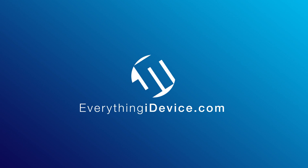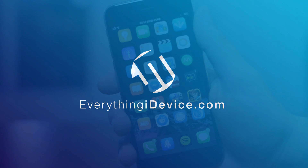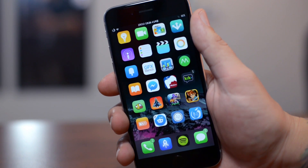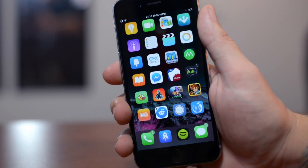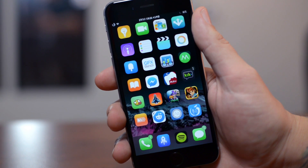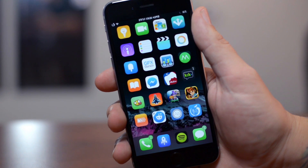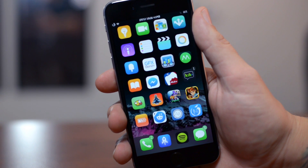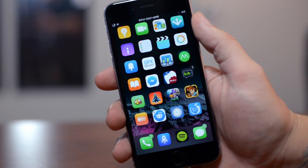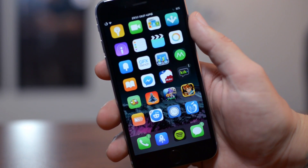What is up guys, Jeremy here. In this video I'm gonna be showing you how to update your Pangu jailbreak from 0.1 to 0.2. This is kind of an incremental upgrade and it's only available for those of you that are already jailbroken. This update is not pushed out on their site — I downloaded their jailbreak from their site and it still said 1.0.1 — so this is an incremental upgrade for those of you that are already jailbroken.